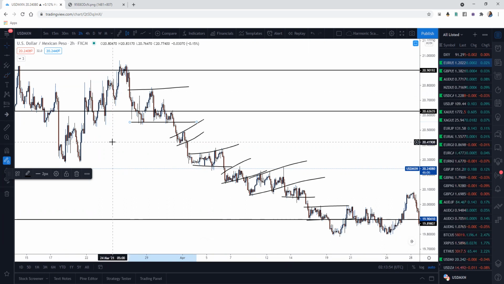But as I said, for me, I love a nice flag at a key level, and I make note of where my next level is so that I can then say, okay, I can potentially trade from here, 20.62.635. And there's a potential that I can get my trade to come down to this zone, which is 19.940.410.